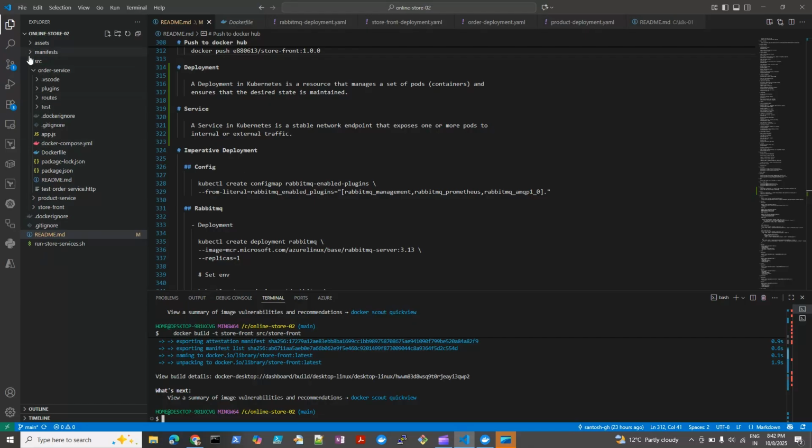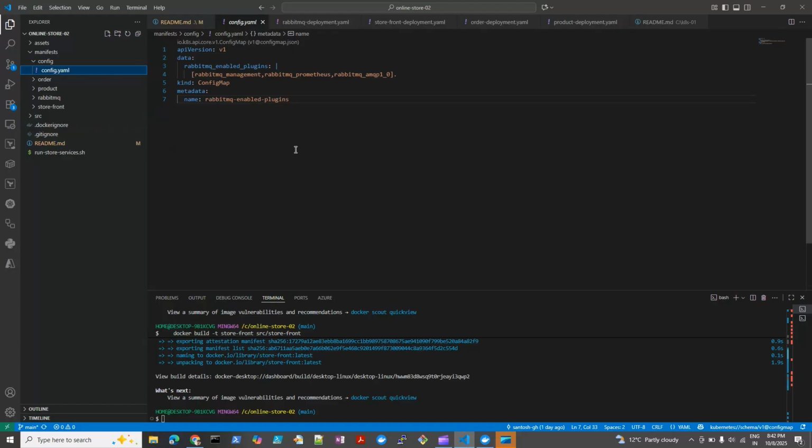You can see here, I have created these manifest files for all these services. I have order, product, rabbit message queue, and storefront. And another config, that is nothing, we are using these plugins for the rabbit message queue. So these are the manifest files I have created, and we will use them when creating the microservices using the declarative way.